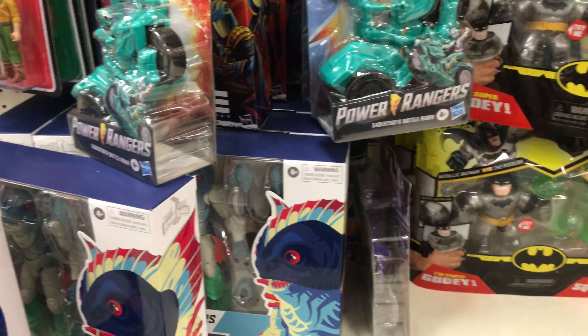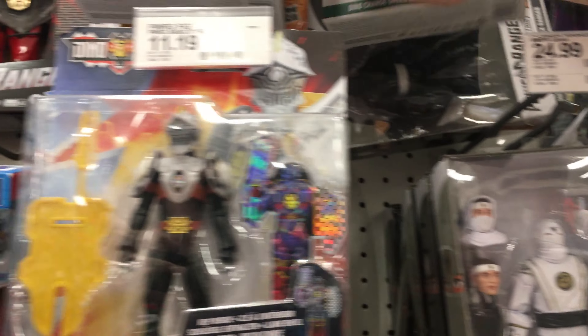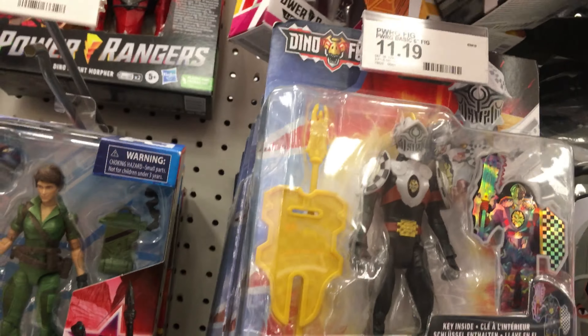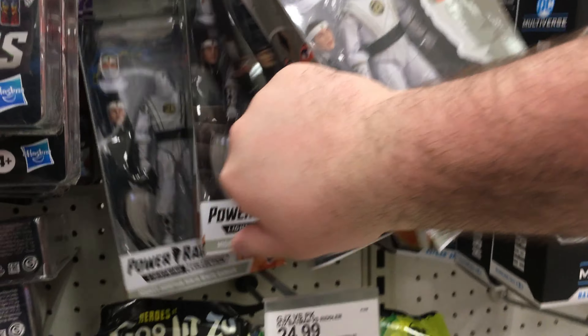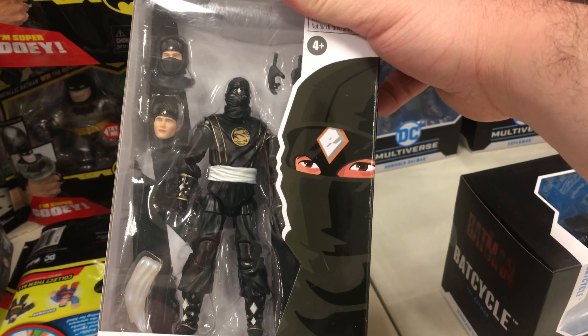Obviously, I know his name's not actually Fish Face, but that's what I nicknamed him. And then they just have every other Power Rangers figure that I've seen here constantly. Almost every single time I come here, everything is exactly the same. Here's an actual one with the black Ranger in it. So someone took the pink Ranger — one of the only pink Rangers here — and just swapped it out.